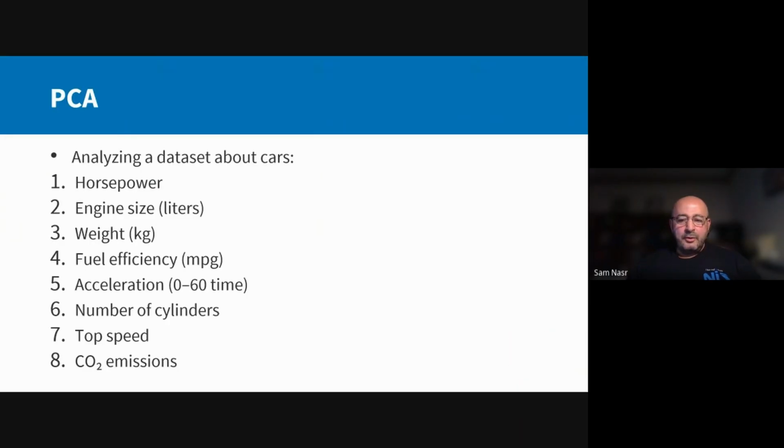Another thing that we need to consider is what's called PCA, which is short for Principal Components Analysis. This allows me to take a rather rich data set that has multiple features. If we have a data set about cars, which I'm a huge fanatic of, by the way, there are many attributes that describe features of a car: horsepower, engine size, weight, efficiency, and so on. Eight different attributes. How can we maintain that relationship and slim down that data so that we're not dealing with such a robust data set?